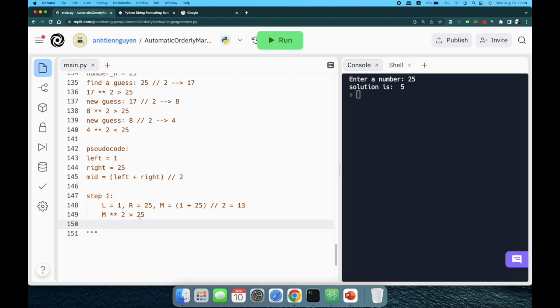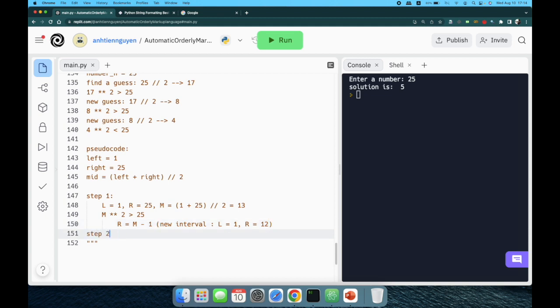So we move right. Now we have a new interval: left equal to 1, but right equal to 12. So we reduce the search space, right?